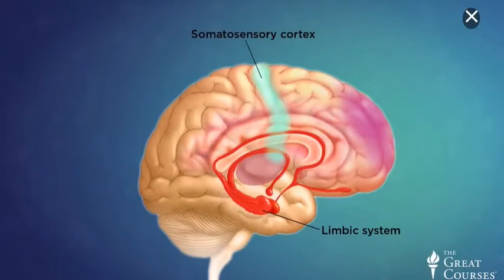The limbic system, on the other hand, is where the brain processes emotions. Someone's initial emotional reaction to pain may be obvious. Do they cry out? Do they jump? Do they shrug it off? Now, you might think this is an objective measurement of the severity of the pain. Most of us would, for example, cry out if we got burned or slap away a mosquito and move on with our day. But as it turns out, it's not that simple.